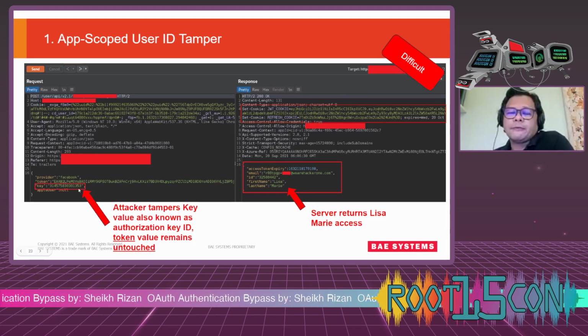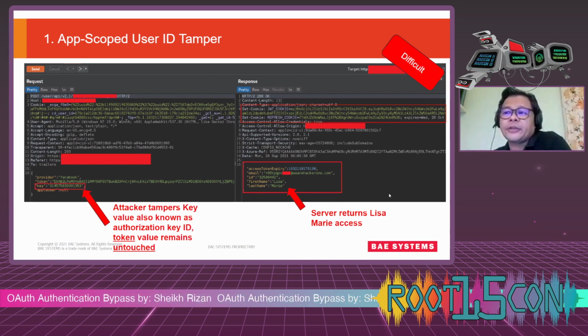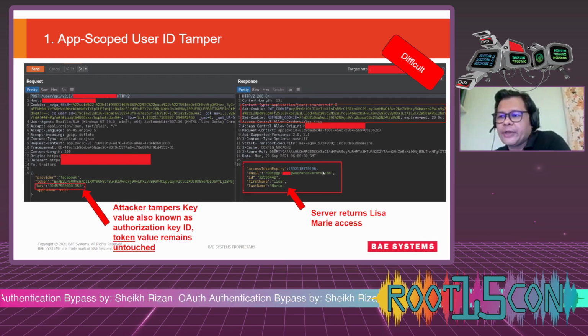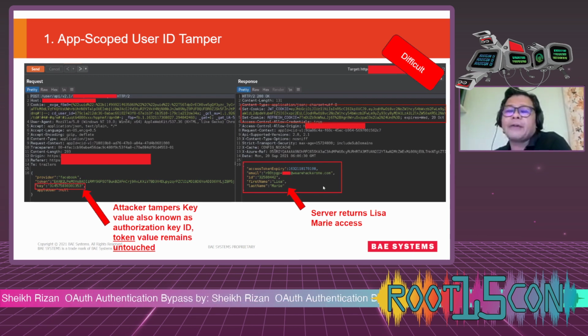Now, if I happen to be able to guess the 15-digit app key of any valid user on the resource server, I will be given access into the resource server, because the resource server has just granted me a JWT access cookie over here. It also tells me that my expiry token is set in the future. So I have access into the resource server just by tampering the app scope user ID.